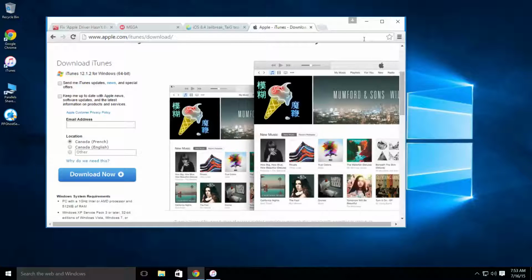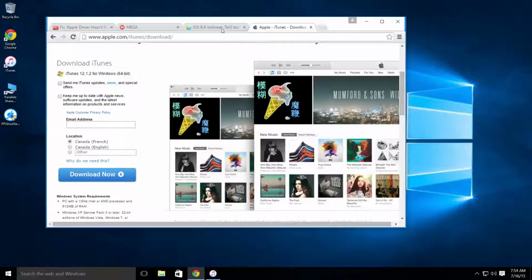jailbreak. Now, 8.4.1 has been released, so you should get on this as soon as you can, because once they release that patch, you'll have about a week or two to actually jailbreak. iTunes won't let you directly, but if you look up the firmware file for iOS 8.4, it will let you if you tell it to use a certain firmware file. If you let it check for update or download, it'll do whatever the latest one is. And yeah, because 8.4 currently is the latest firmware, we're going to be going with 8.4.